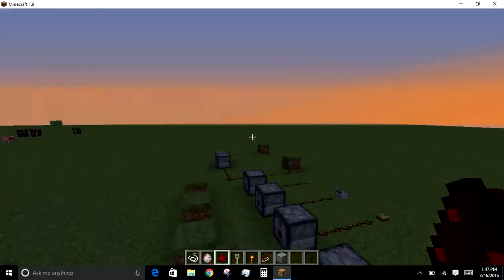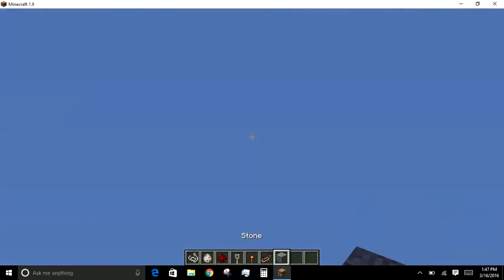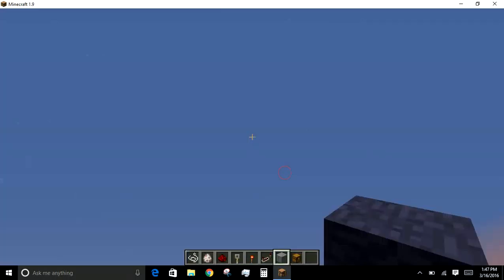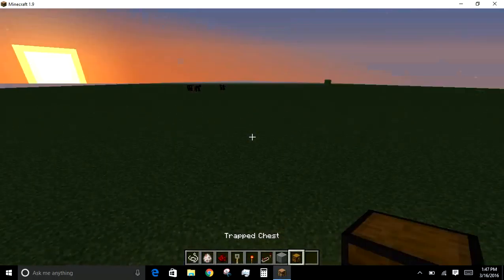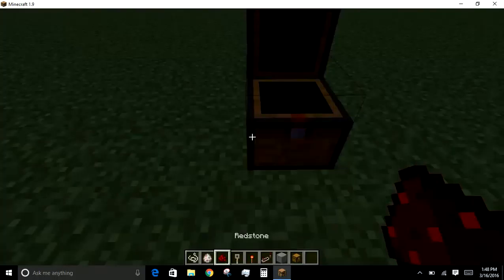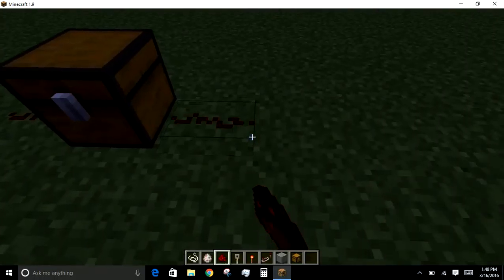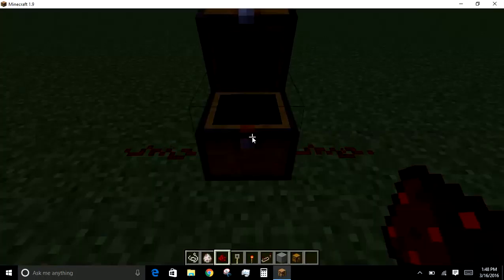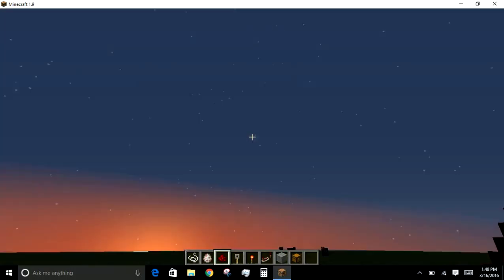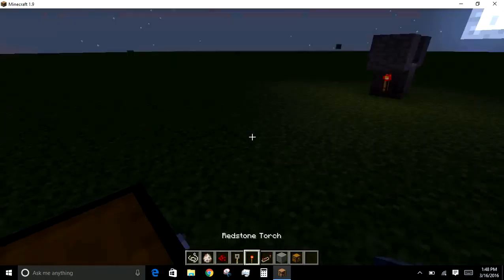Try it all out, and maybe you do some experimenting with this huge boatload of items that include redstone. We will get to the trap chest, actually. Let's do that real quick. A trap chest does redstone too. If we go to the side, if we put some redstone right here in the open. Yeah, see how that was powered? See? You see little particles coming off on the side. That means that the redstone was on. So that is another trick to do that.